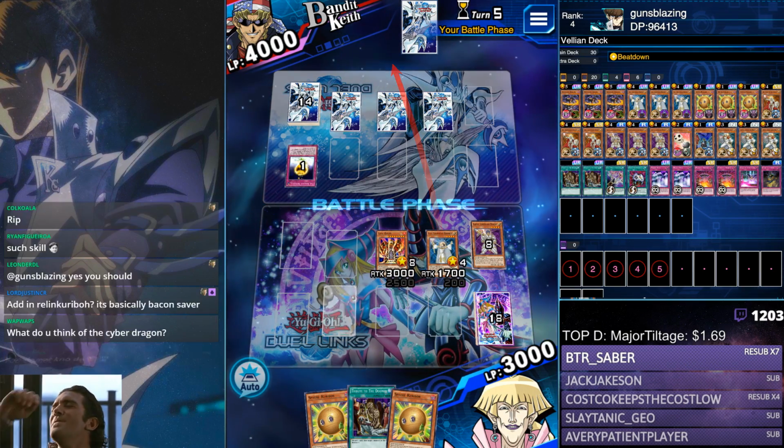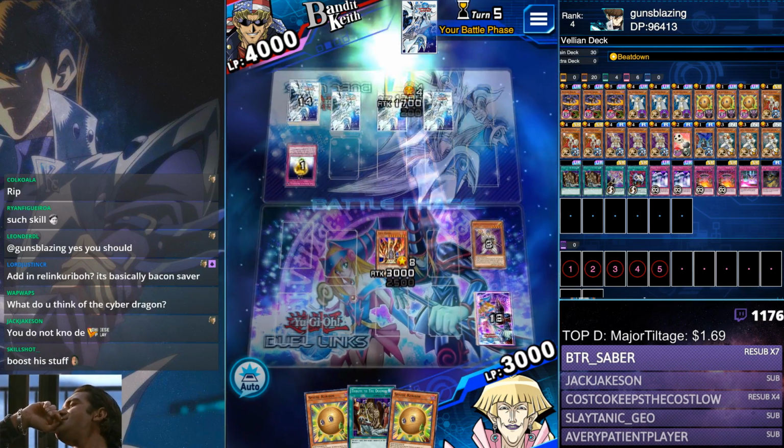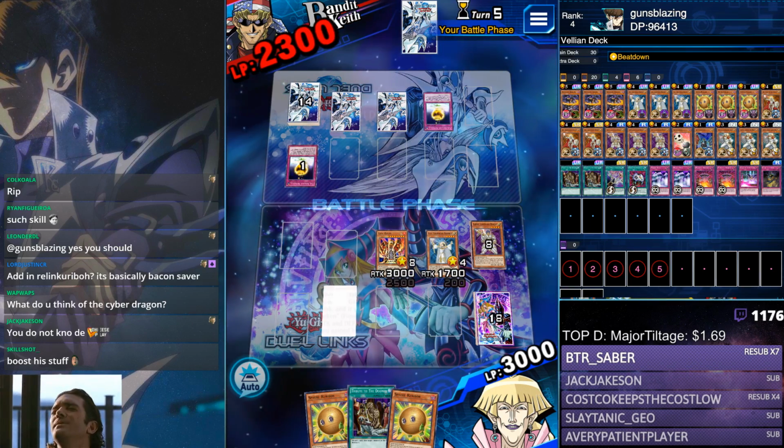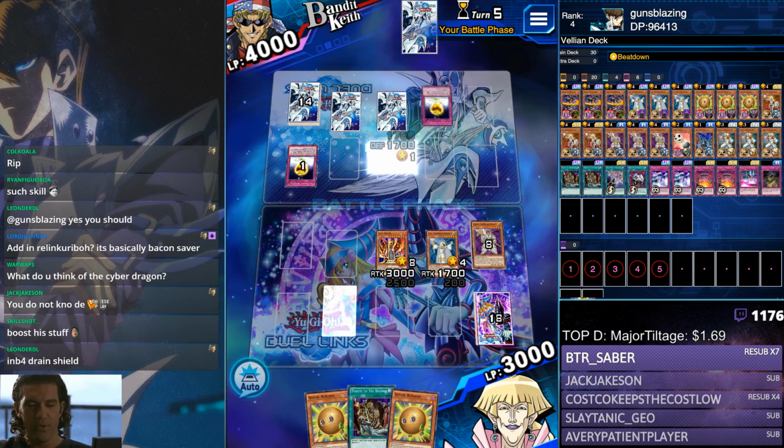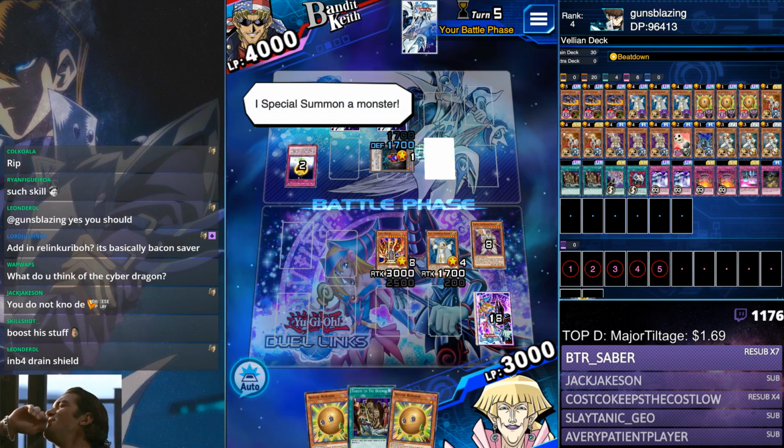Relinkuriboh. I don't have that card yet, unfortunately. Wait, do I? Alright, Golden Apagios again. It's fine. Let's kill this Malus token.